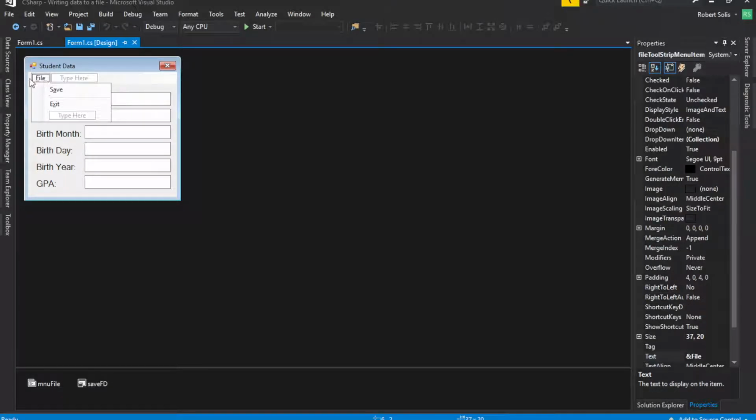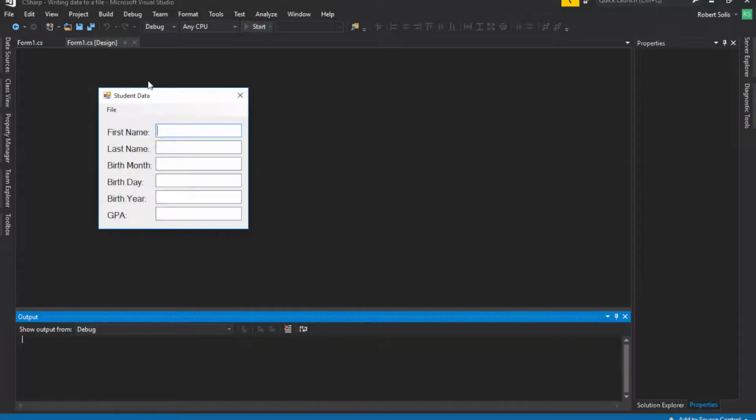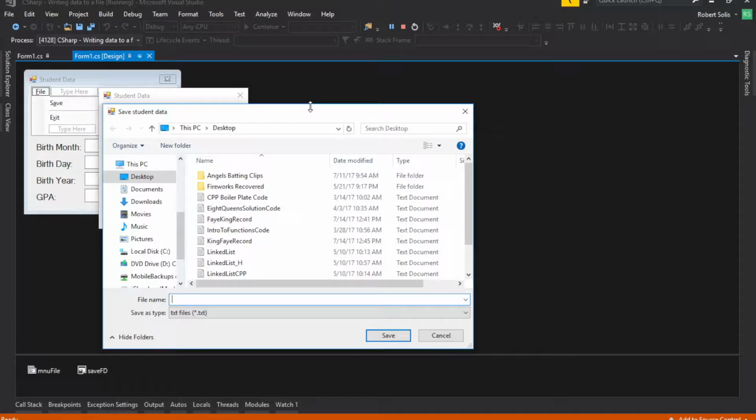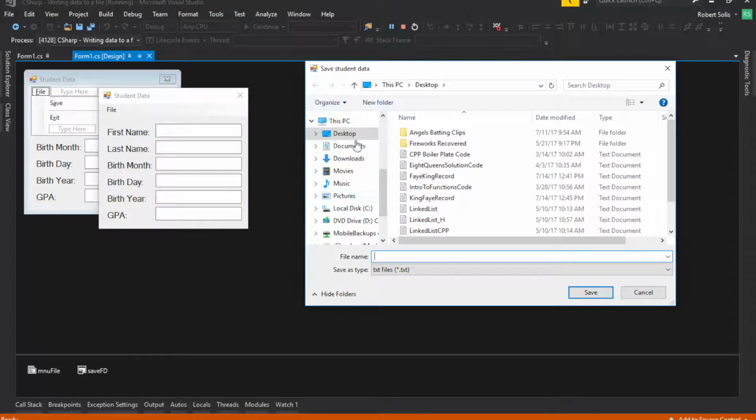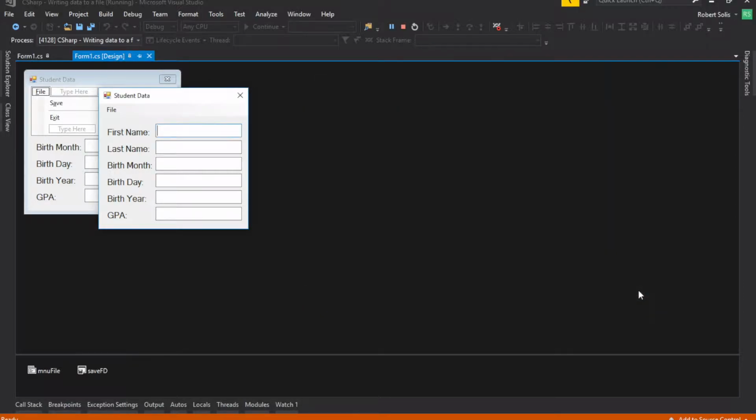Also, I've introduced to you this idea of using a menu strip. I've also introduced to you this idea of using a file dialog. And in this case, this was a save file dialog, but next time we'll use an open file dialog to do the exact same thing, which is to create this beautiful creature right here. Look at that. It's all taken care of for us. Select a location, type in a particular file, or maybe select a file that's already been created, and we're just simply going to overwrite it, say for example. What if I wanted to append to the file? I mean, we get to learn about all that stuff. It's going to be a lot of fun.